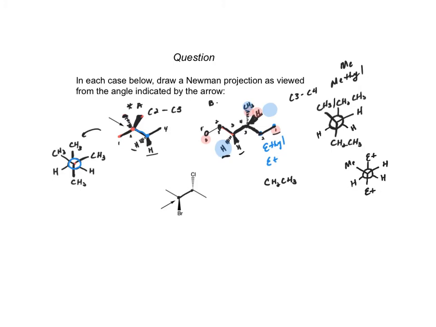Okay, so then finally we'll go with number C, or letter C. I like how I just completely erase all my conventions. I just forget them all. Okay, so for this guy, we've got carbon, carbon, carbon, carbon. We're looking down the C2 to C3 bond axis, and we're wanting to draw the Newman projection from there, okay? So go ahead, give this a try, pause the video, and then come back for the answer.